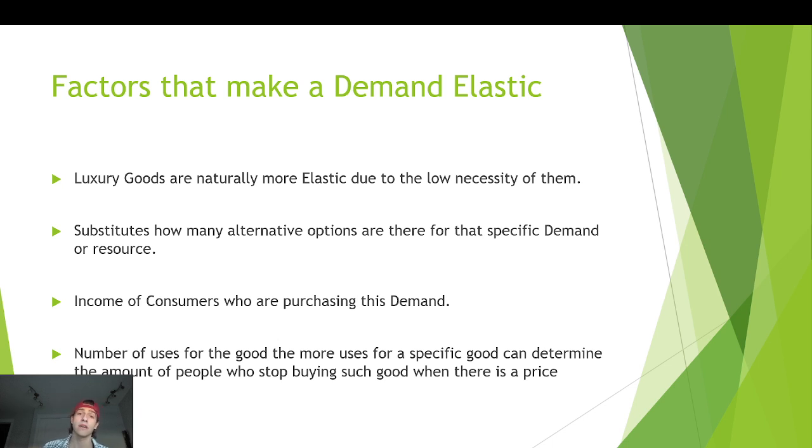So, factors that make a demand elastic. Usually it's luxury goods that are very elastic because people don't require them to survive. If you take, for example, luxury cars, if the price of a luxury car goes up, fewer people will buy one, because people don't need it. But if you take something like, in our last example, medicine, people need it. So they'll figure out ways to buy it, which won't change the demand for it as much if the price rises.